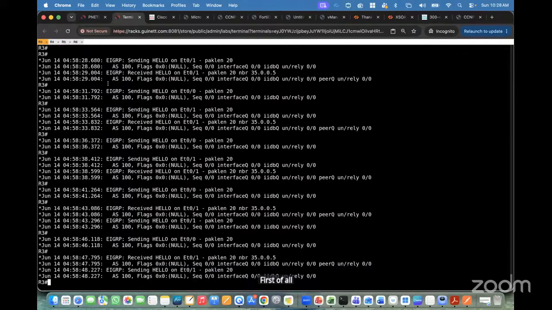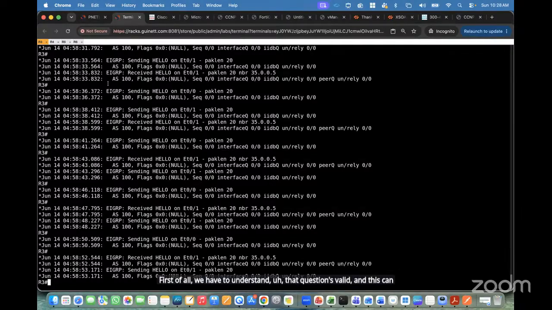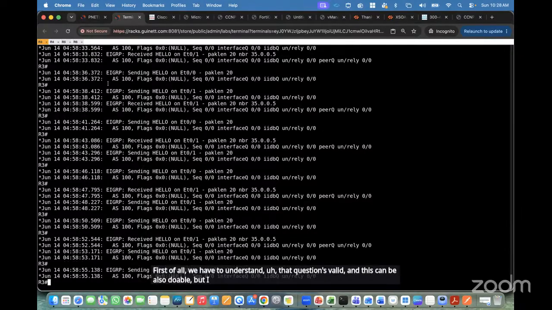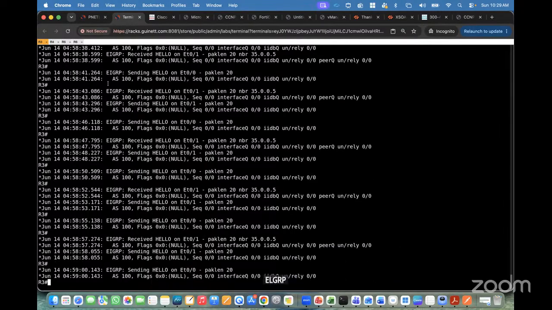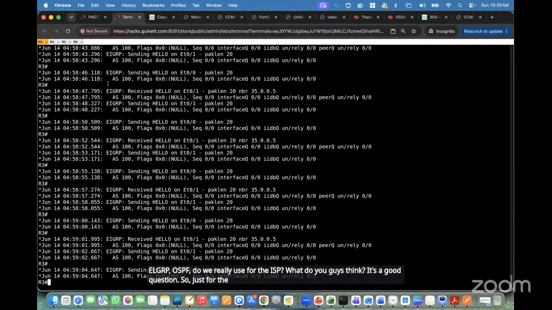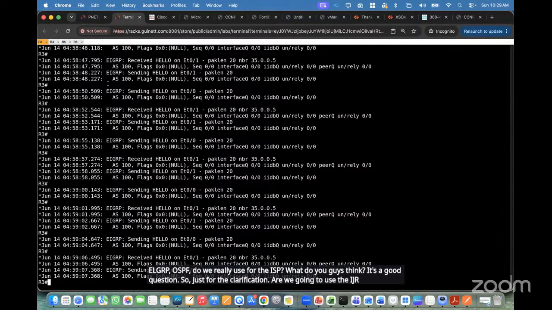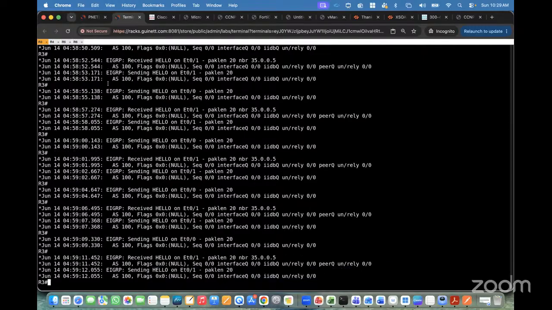First of all, we have to understand that the question is valid and this can also be done, but I want to ask one question: do we really use EIGRP or OSPF for the ISP? What do you guys think? It's a good question. Just for clarification, are we going to use EIGRP or OSPF for the WAN or the LAN?